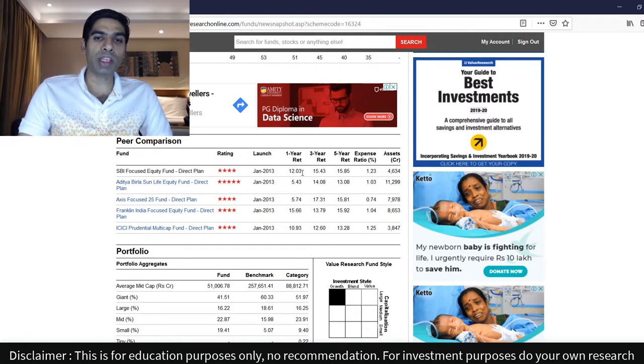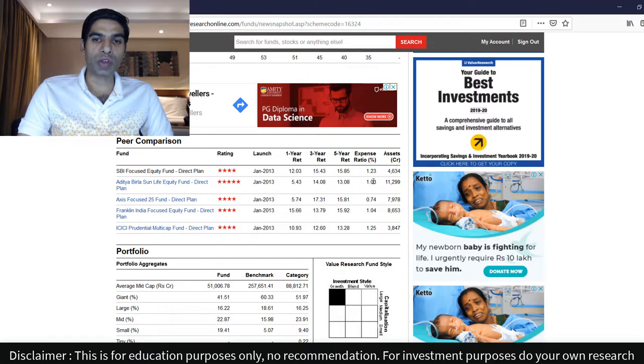So I think what this fund manager must have done is he must have moved the major chunk of the capital to the large caps, and that's why he was able to deliver a better return, right? 5%, 10%. Only Franklin is able to outperform in the last 1 year, but this fund has also done pretty well. So the fund manager actually has done a good job, right?